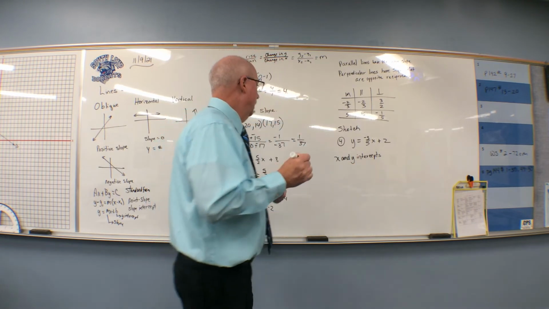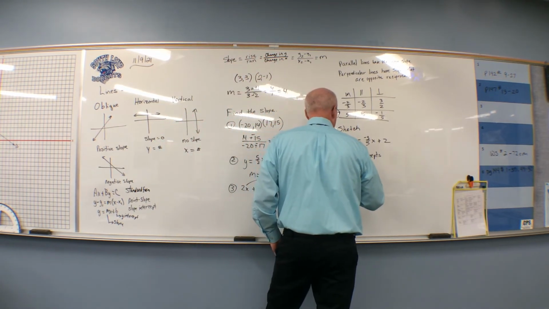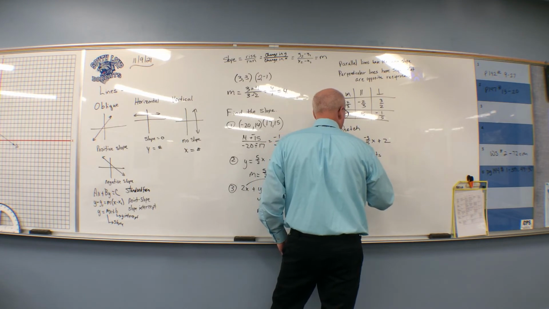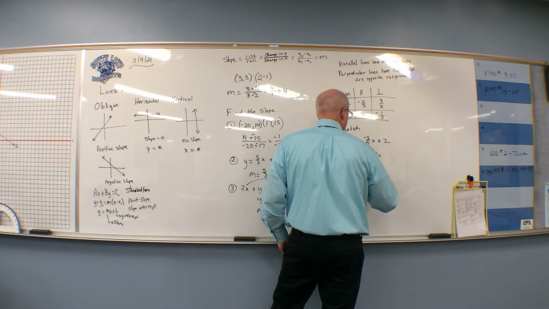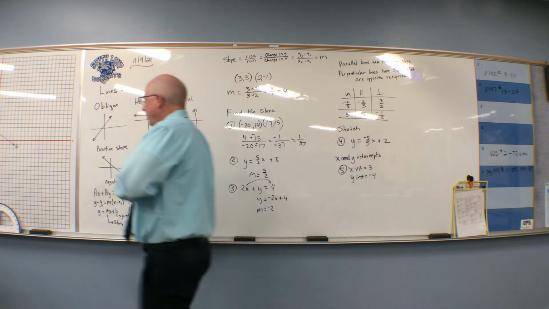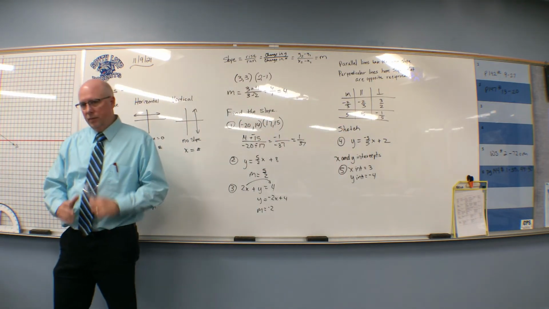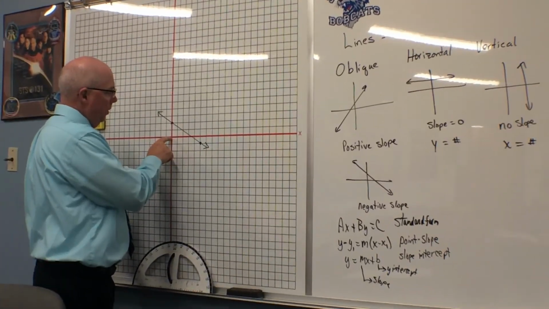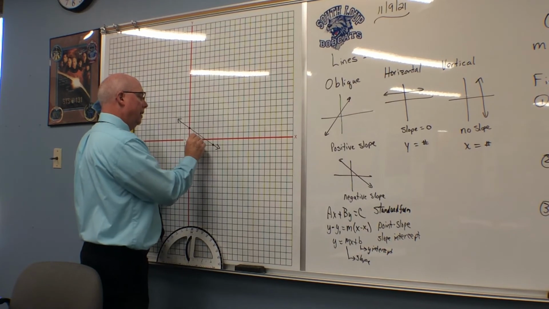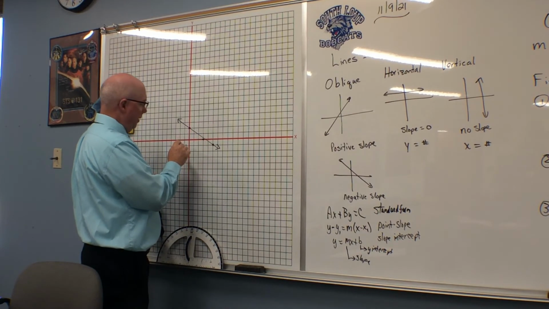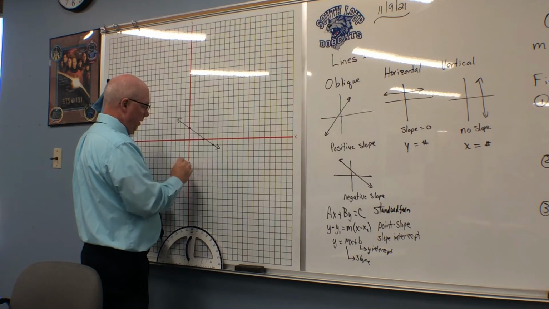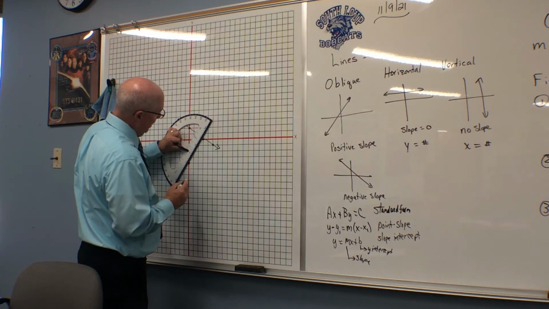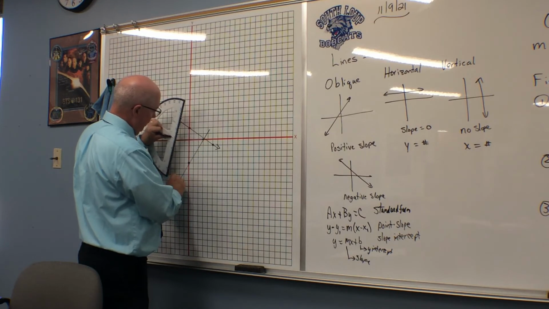So if I tell you that we're going to sketch, the x-intercept equals 3, and the y-intercept equals a -4. How would I sketch that? To sketch that, the x-intercept is 3, so 1, 2, 3. That's where it touches the x-axis, and then the y-intercept is a -4, so 1, 2, 3, 4. That would be down here, and that's my 2 points that I need to graph a line, and I have it done.